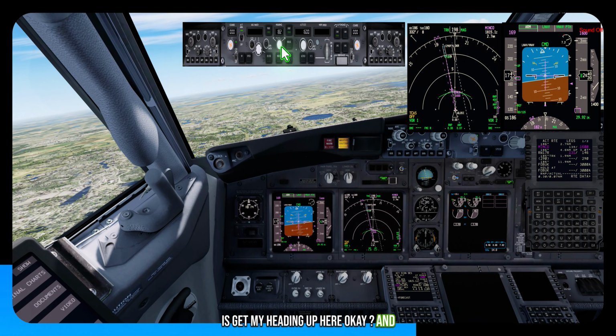So the important scan for this approach is your VNAV descent page. How am I doing on path, with these visual indications? I want to constantly be monitoring this. I want to constantly be staying ahead of the aircraft with nav displays and constantly increase that scan of all the instrumentation.